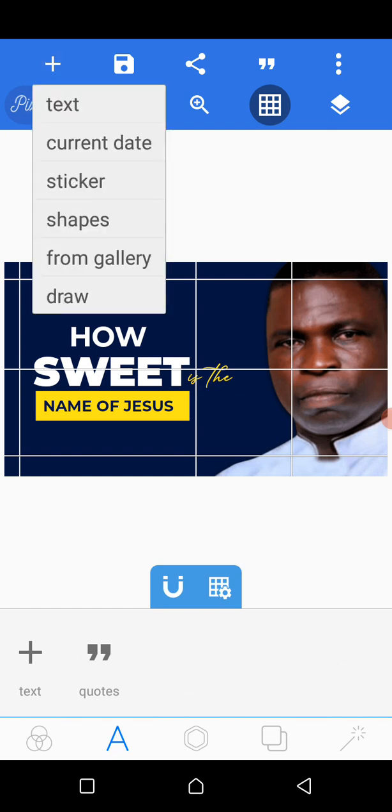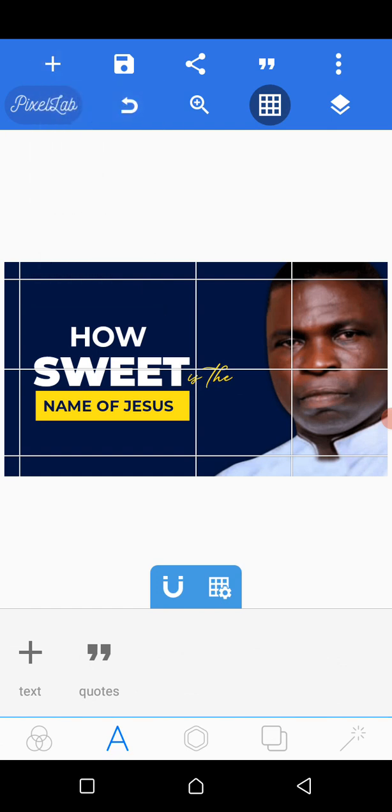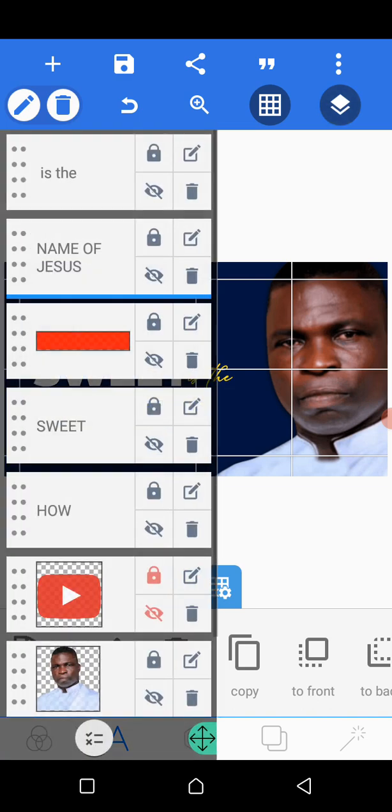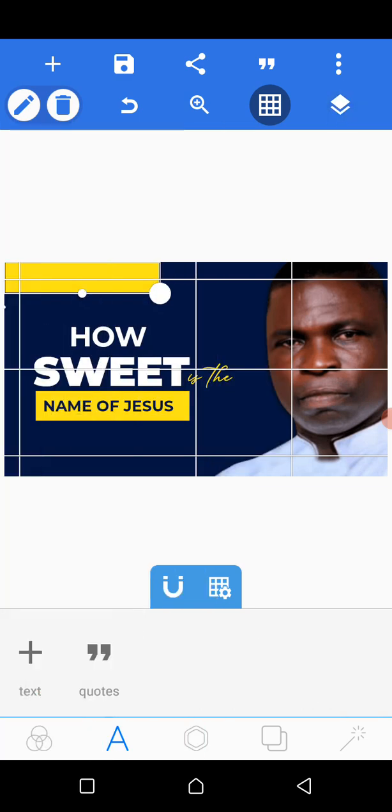Then we are going to create another shape. Let me copy from this shape.